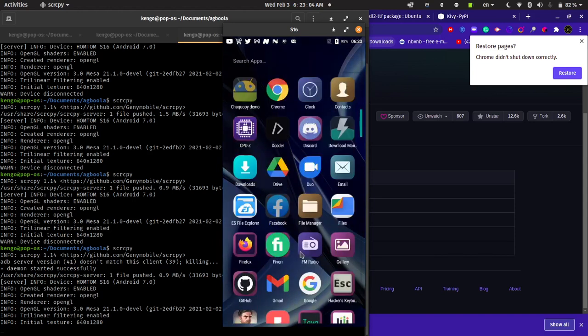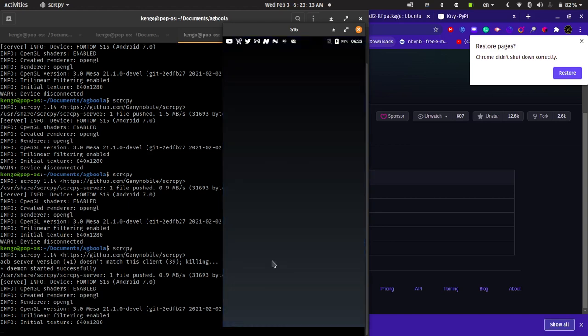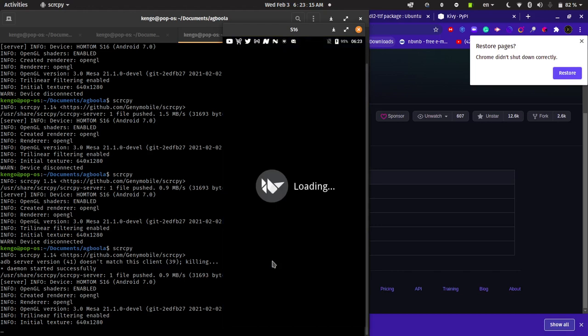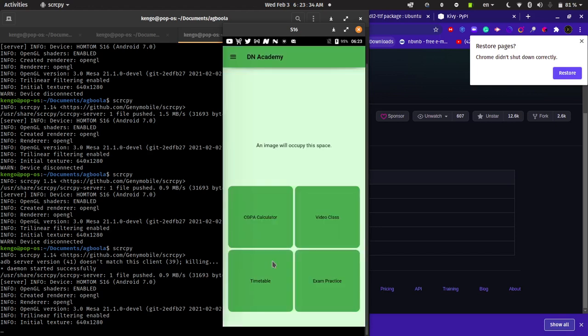Let's go to my school app. This is the app here. Let's open it. I think the icon should appear now because we added something very important. SDL2 TTF 2.0.15. So very important on a normal Kivy application. So as you can see, all our icons are back.